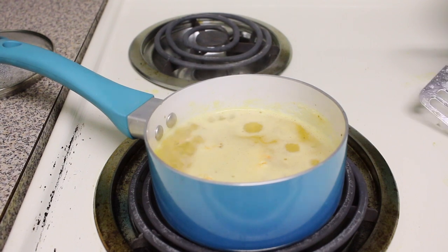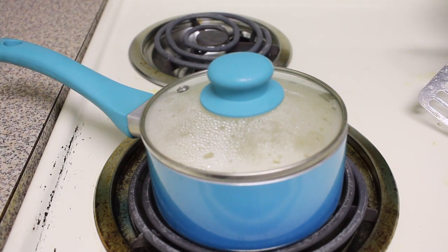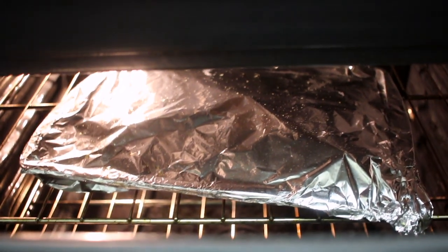Mm-hmm. And then we're gonna put our top on and let that cook. Hello, crabs. How are you? Are you in there cooking really good? I know you are. I say another 10 minutes, we'll take you out the oven, okay? No, matter of fact, I say another extra 15 minutes. We're gonna take the crabs out in another 15 minutes, you feel me? But we wanna wait till we start seeing that steam from up under that pan. You know what I'm saying?